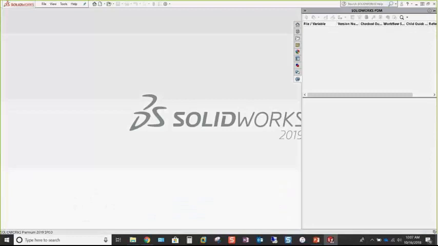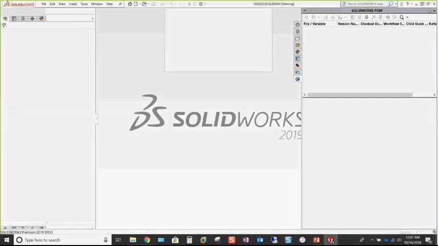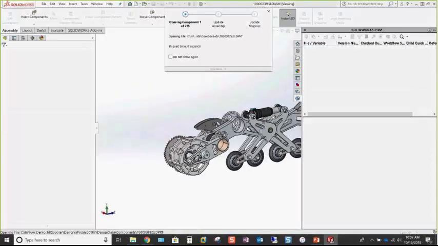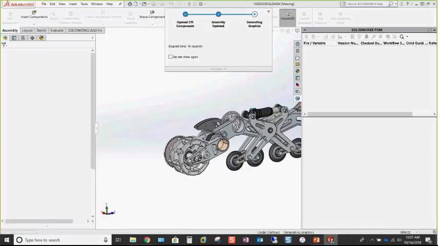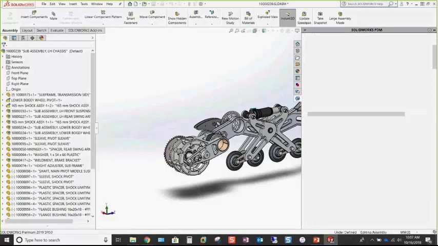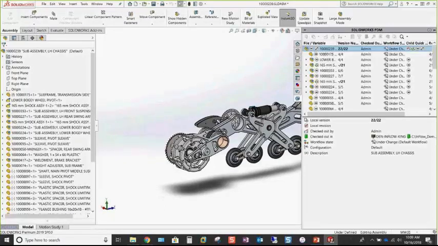And with my PDM then activated, when I open the assembly, it's going to be blank until the assembly is finally loaded. When the assembly becomes fully loaded into SOLIDWORKS, the add-in is going to actually show me a bunch of information, and that's really going to be what we're going to talk about right now for this first portion.